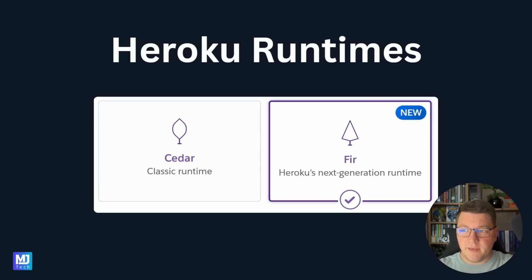Well, first of all, the main driver behind Fir is cloud native support. I already mentioned cloud native buildpacks, which allow you to take your application, let's say a .NET application like we are going to use, and turn it into an OCI-compliant image that you can run inside of a container. The Fir platform also makes it easier to scale your application, it's faster, and it gives you many more options when it comes to the resources that you want to allocate to your application running in the Heroku cloud.